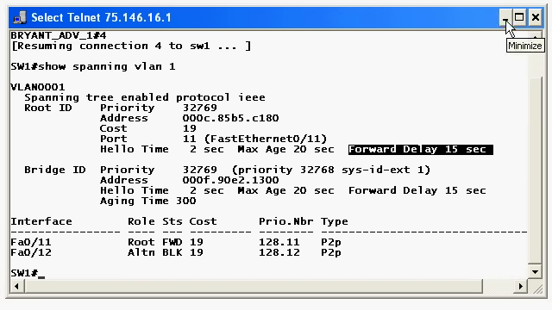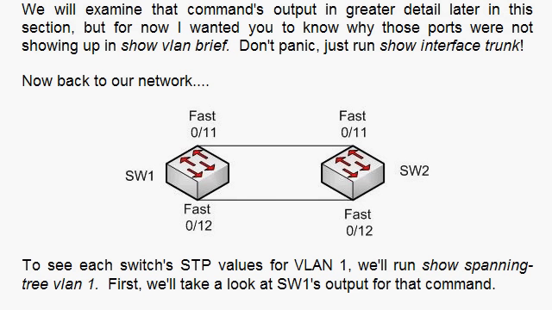So again, while STP works beautifully, it's obviously very important because we don't want any switching loops in our network, it does have a little bit of a drawback when it comes to these trunks, because we want to be able to use all of these available paths. As much data as we carry through our networks today, especially with voice, especially with video on top of it, we don't want that trunk just sitting there. We want to be able to use all our available paths.